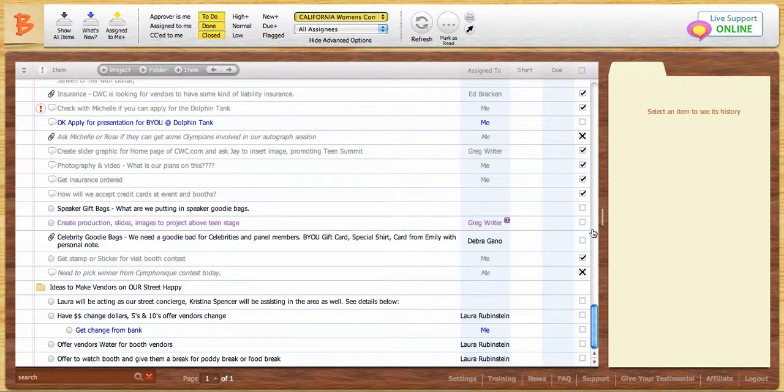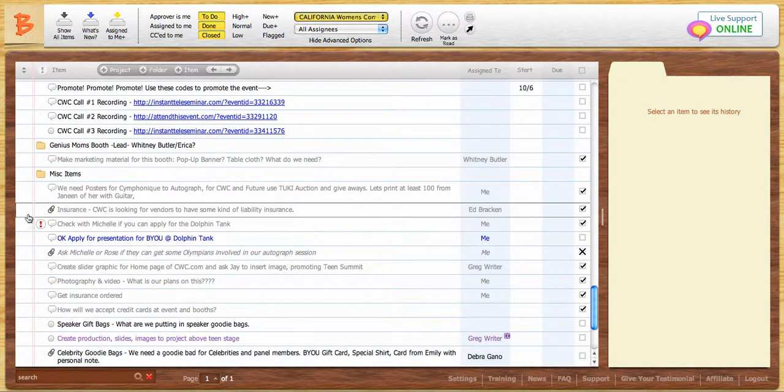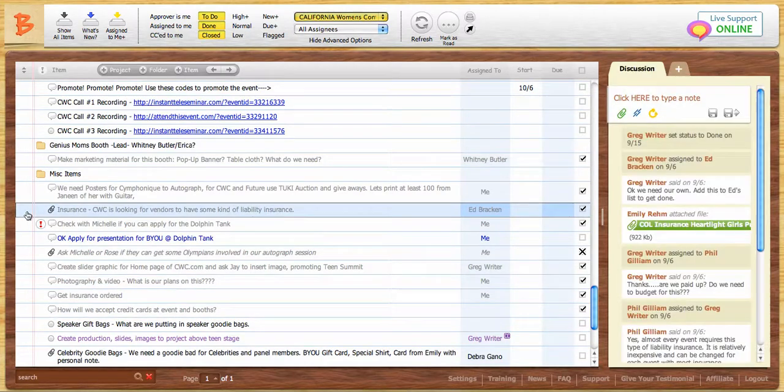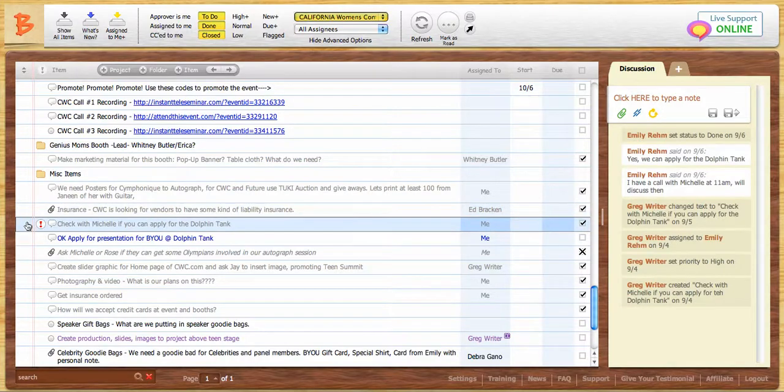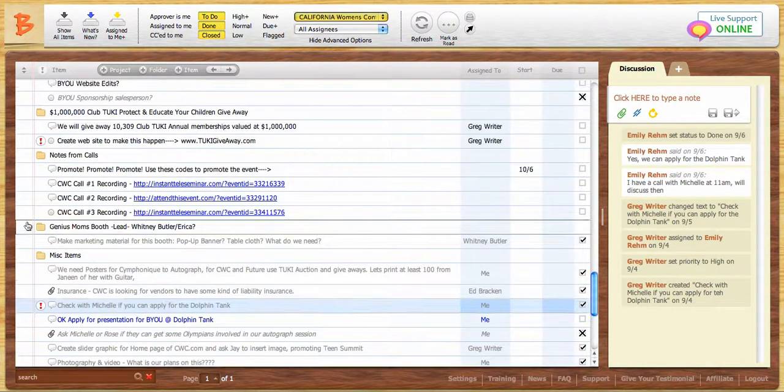So I wanted to give you an example of how you can plan your event using BizPAD. This is just a sample of something that we did, and you can identify your folders and items however you want. Again, that's just a personal preference, but I wanted you to see just some of the ways that we did it, and use it as a template and a guide for you to be able to use whenever you want to plan your next event.